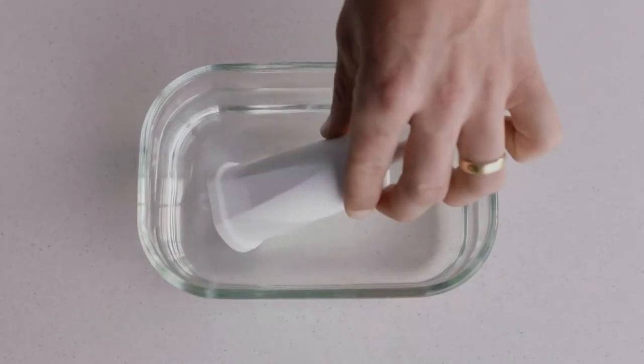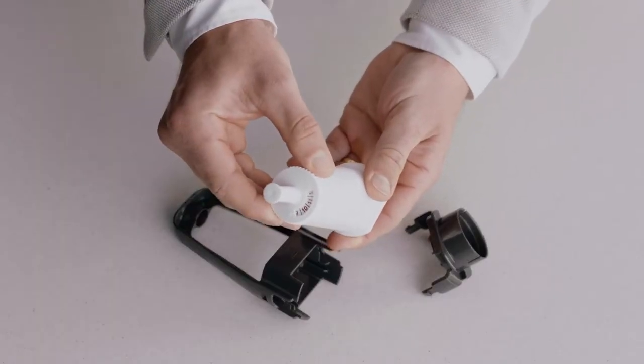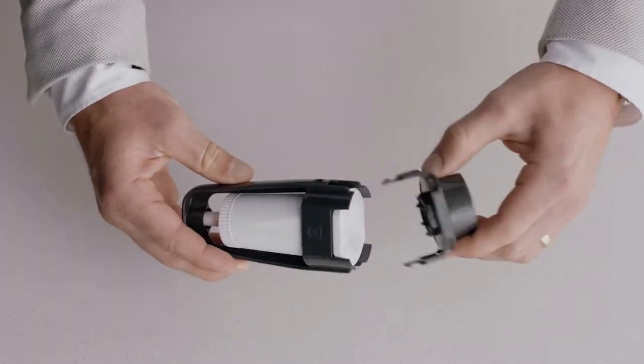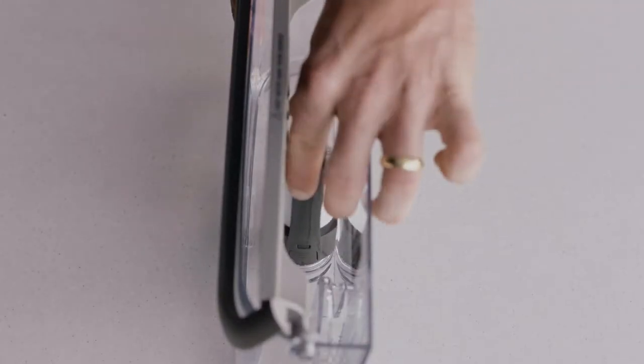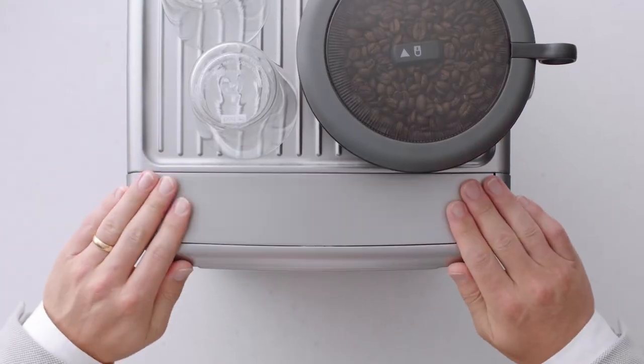Soak the filter in water for 5 minutes. Set the new filter to the current month. Pop it into the filter holder, fit the holder snugly into the bottom of the tank, and fill with cold water. Check your water hardness by dipping this test strip into the water tank. You'll use this info shortly. Place the water tank into the machine.